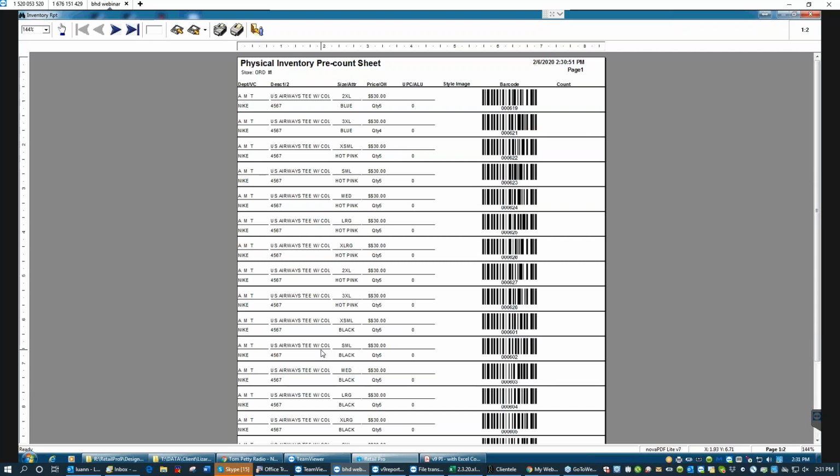The other thing that you can do with this is you could say, I want to list all my X, like all my books, and this would print out, and then you can go around the store and count your books. Now, this kind of blows your zone thing out of the water, but it is a tool that some people use where they would print these sheets and then manually record their count on the sheets, and then when it's time for the physical, or to enter them into the physical, they would go into Retail Pro. Let me get out of here, say no.